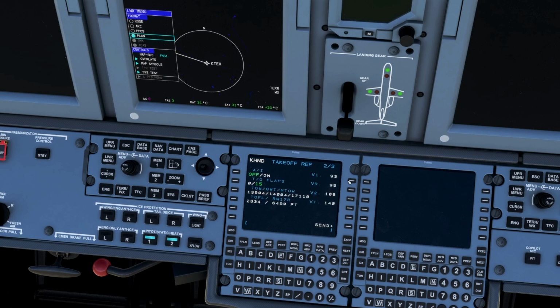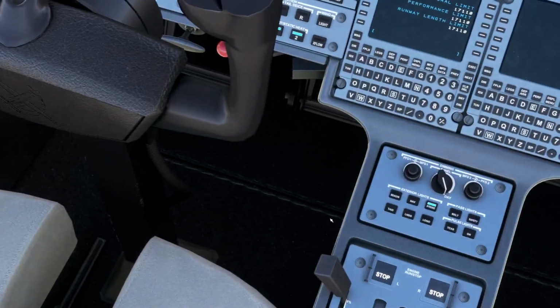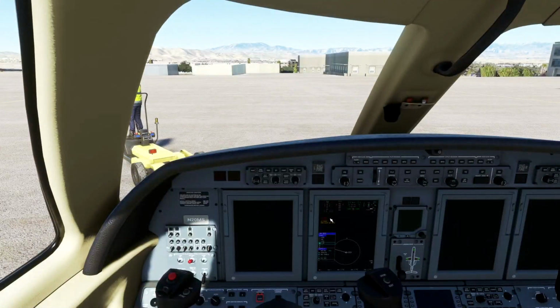Next page, we got V1, 93, VR, 95, V2, 108, and then VT, which is, we're looking across the threshold, is going to be 140. We'll go ahead and send that to the display over there. Everything is good. Yep, it's going to be a flat 15 takeoff. Anti-ice is going to remain off, and we are good to go. All right, looks like performance is complete. So now we can actually start our engines.